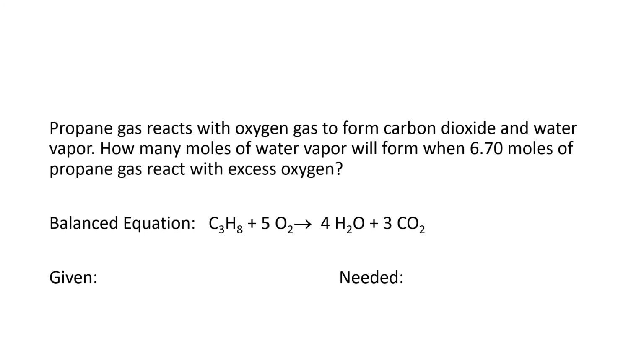All right, so here's another one using propane now. So let's keep some colors consistent here. We're going to keep oxygen red. So there's oxygen, and propane. Let's make that blue. And in this case, we have 6.70 moles of propane. All right. And we have excess oxygen, and we're looking for water vapor. So water vapor, I should have done blue for that, but we'll just make it purple.